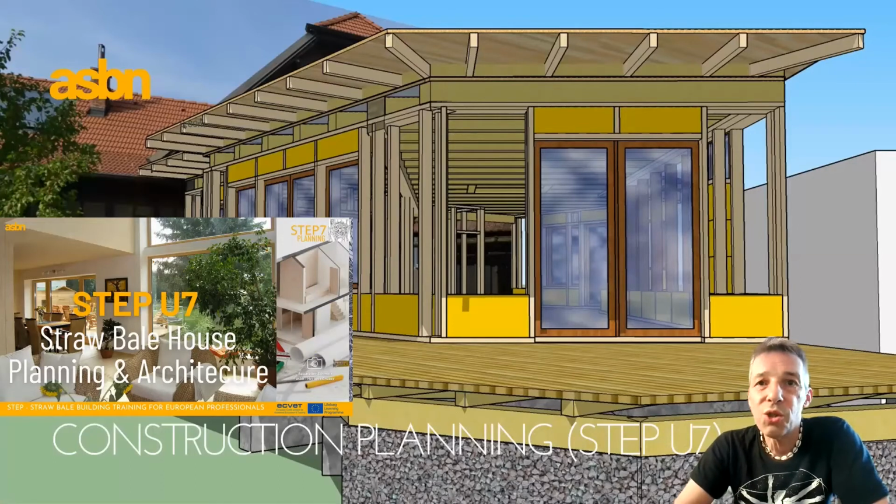Then we have the construction planning, because we see that especially carpenters have difficulties to make constructions where we really can infill the full bales. So we tend to make the construction planning especially by ourselves. But it's also about solar architecture and architecture in general, sustainable architecture.